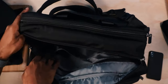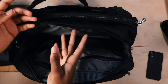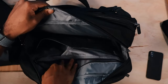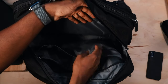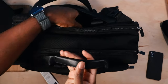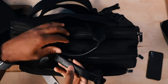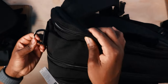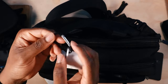You guys can see I can store so much more stuff. You have a side compartment on the side. I like the fact that the inside is gray because you'll know if your bag is open or not — if the whole thing was black, it would be a little bit harder to see. And you have some pockets here too, so you can store even more things. Compartments on top of compartments. You have your handles here in case you want to use it as a handle bag. You can strap your AirPods if you have a carabiner clip.